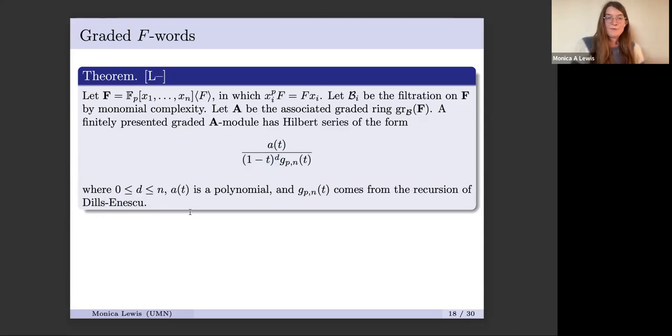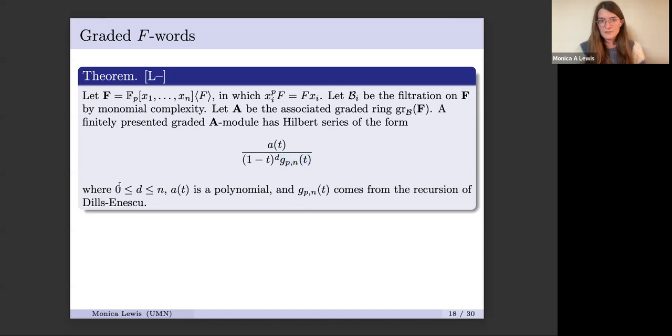So if you compare and contrast with what the Hilbert series looked like in the D module setting, we have some numerator, some power of 1 minus t that ranges from 0 to n, and then some other stuff, which in the D module world was 1 minus t to the n, and in our world is some weirder looking polynomial that is sometimes a Fibonacci recursion and is sometimes something weirder. This still carves out a minimal class, right?